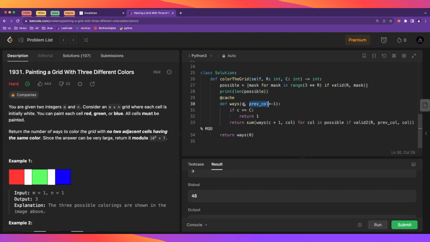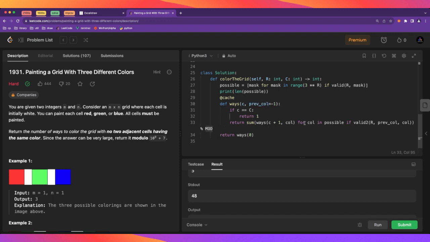Since it is a number, that's easy to cache, to use as a key in a hash, and it's also faster, more efficient. If it's a list, then you cannot hash it in Python, use it as a hash key.